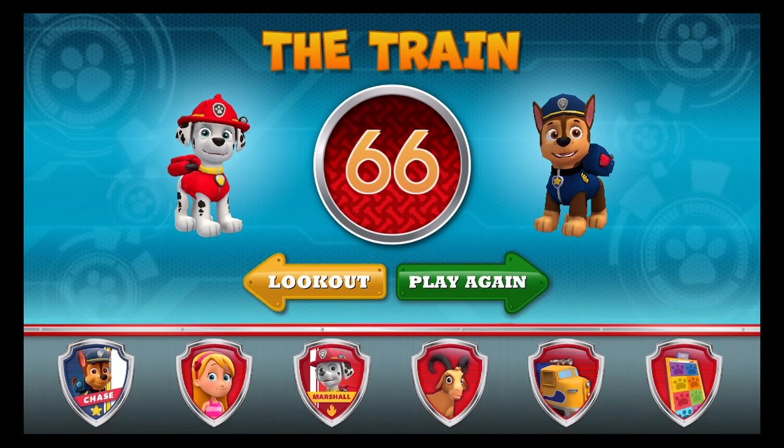Look how many pup treats you've collected! And look at all the badges you earned! Tap play again to help at this location again. Or tap lookout to choose another location. Paw Patrol, to the lookout!